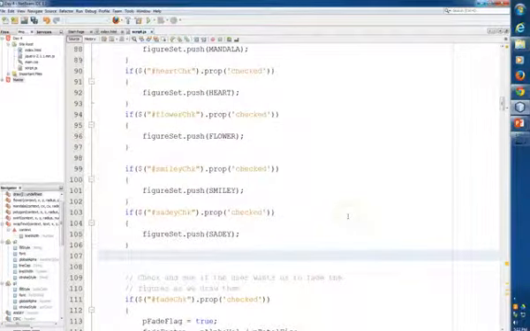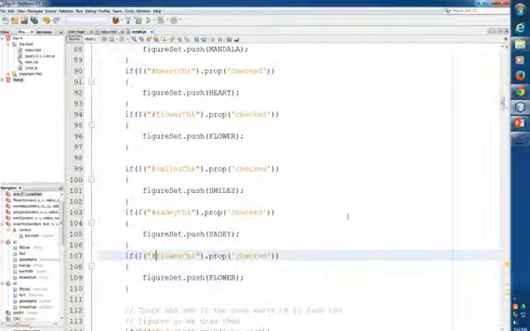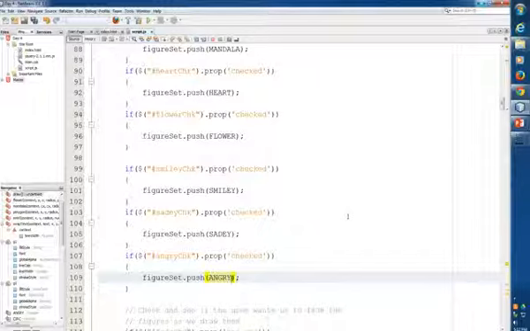All right. Let me do the last one here. This is going to be angry check. And that's going to put the angry figure into the figure set. Okay, whoops. All right, so we got angry, saddie, and smiley. Looks like we're good there.